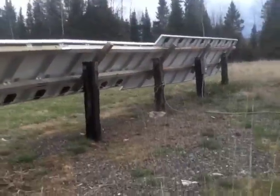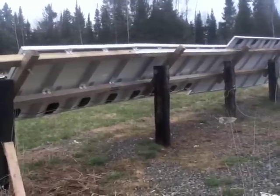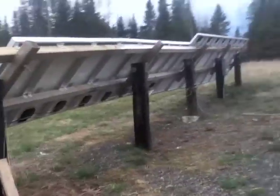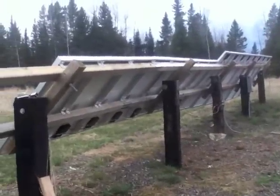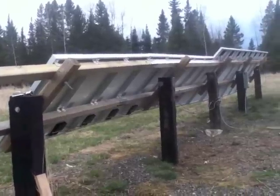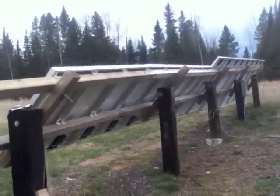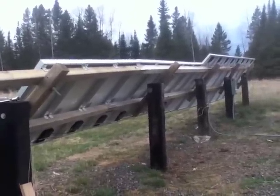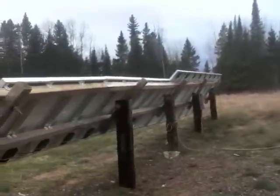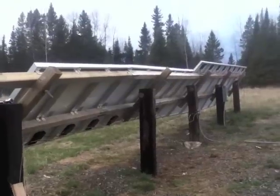It worked out good — it'll give me a little more power. I've got eight more panels to put on yet, but I'm going to leave them on their original mounts because they're already in groups of four. With those two more groups of four, I'll probably put them on a spare Flex Max 80 that I have. I don't think each of these banks can hold another four each — hard to say, maybe they can. I'll have to do the math.